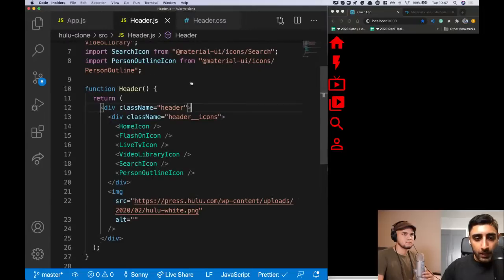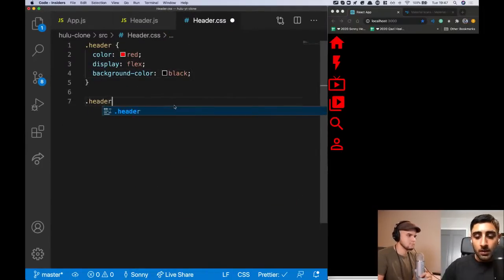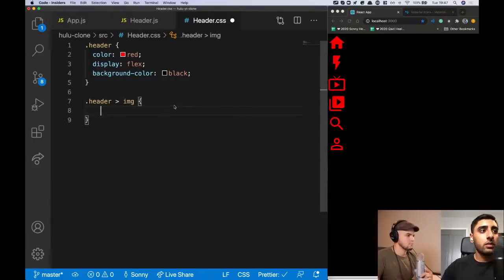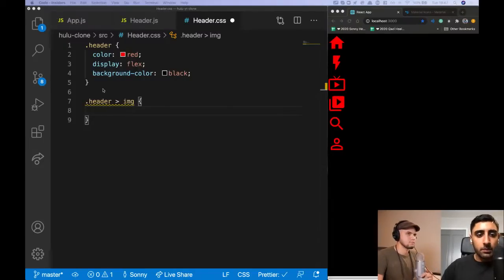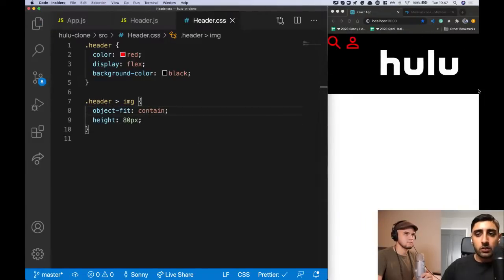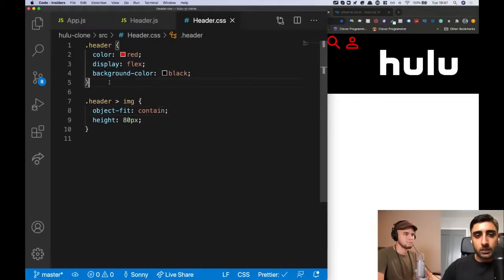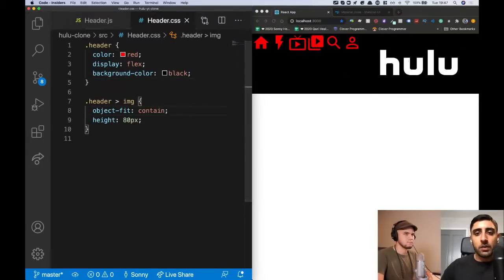And if we make that image smaller, just to show you guys, because right now there is an image there, but it's so big that you can't see it. So what I'm going to do is make that a lot smaller. Let's do object fit contain to keep the aspect ratio, and let's do height of 80 pixels. So you can see there is a Hulu logo there, right? So let's make this half and half like this. Awesome. So you can see now we've got everything in this sort of format, so it looks very, very nice.